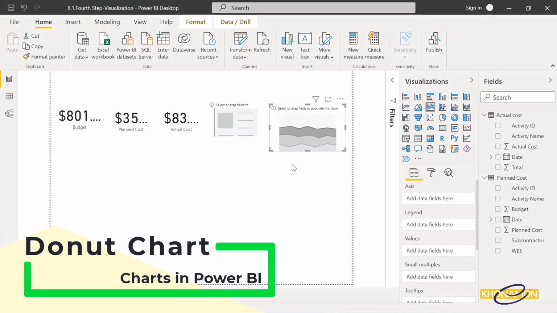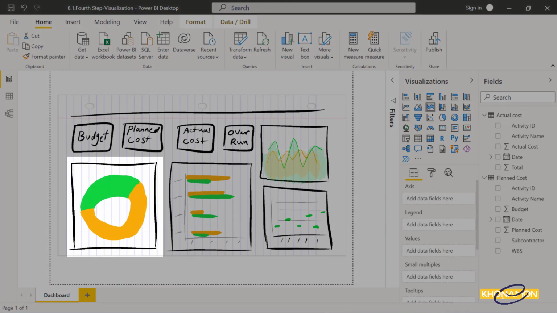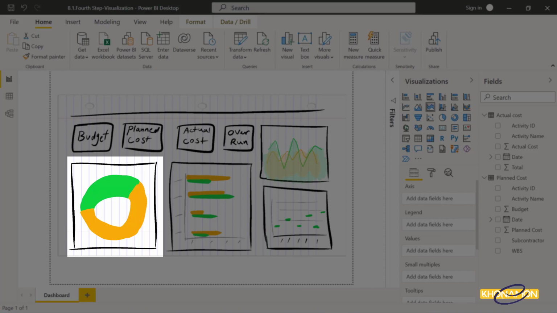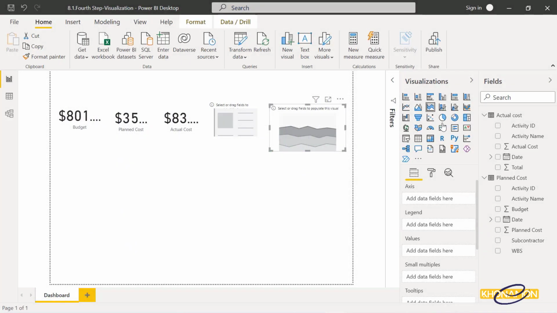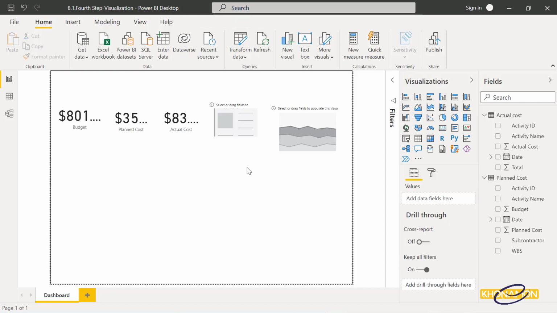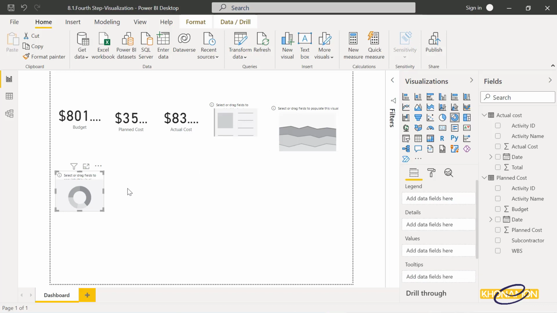Donut chart. Mr. Mo used a donut chart here. I select the donut chart. As you see, it is not added. The stacked area chart is changed into a donut. Because it was selected, I told you when you want to add a visual, make sure to select the empty area. First, I change this chart back to stacked area and select the empty area, then press on the donut chart. It is added.